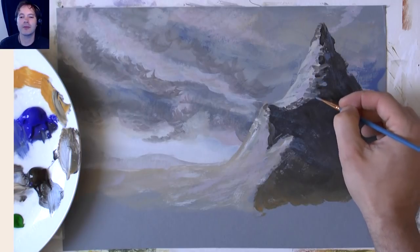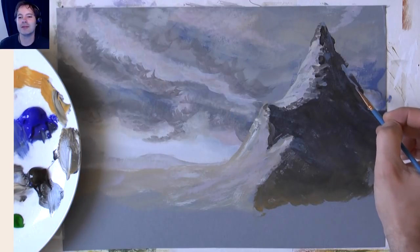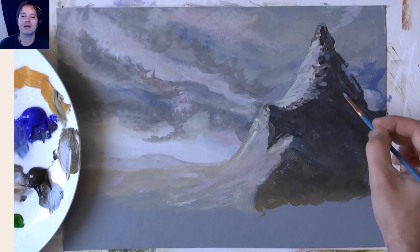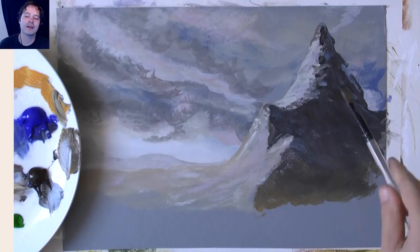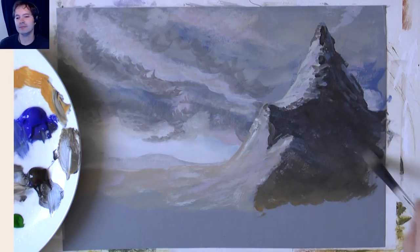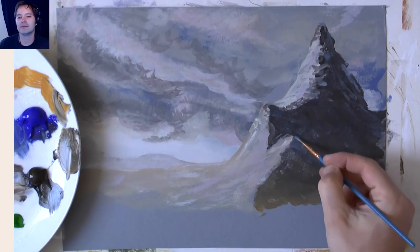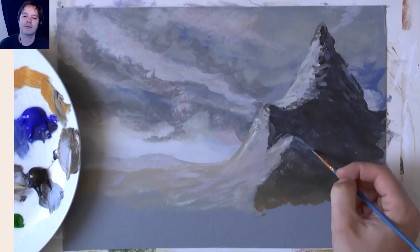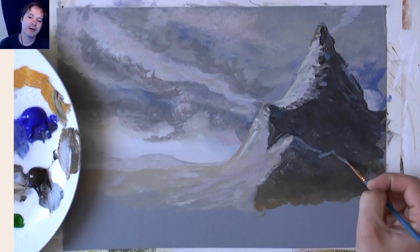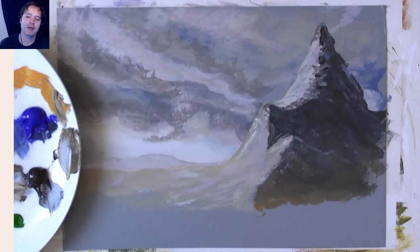I got the old small brush out again. Put some little blue bits here and there. I didn't like that one, I've got to say. I get rid of it a bit. I emphasize that mark there. Just rubbing it to get rid of it a bit. But it's still there.